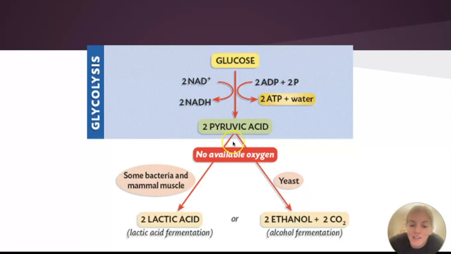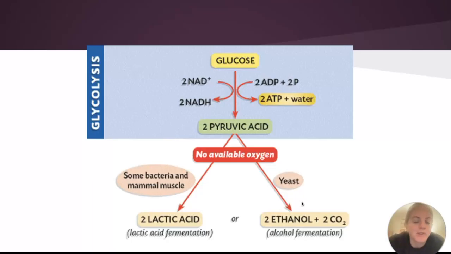And so in that case, you're going to move on to one of 2 forms of anaerobic respiration. So some organisms do what's known as alcohol fermentation, where they end up creating a type of alcohol. And this is actually how a lot of alcohol is made. So like yeast, for example, can go through alcohol fermentation, and that's how we get beer. Grapes can go through fermentation, and that's how we get wine.